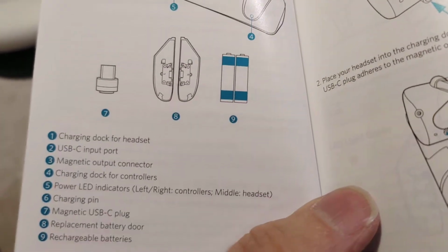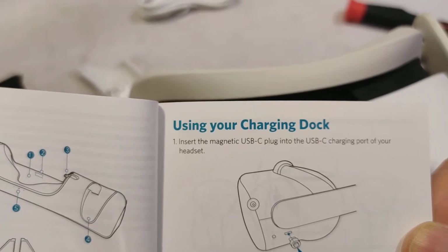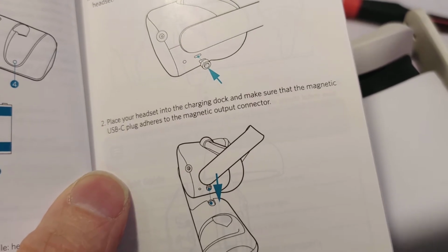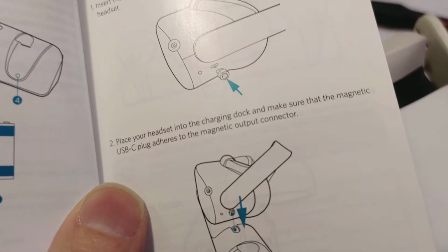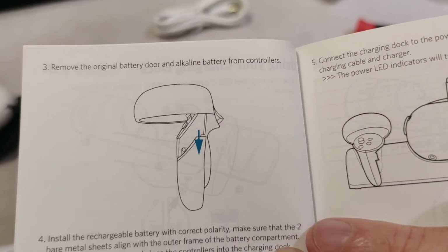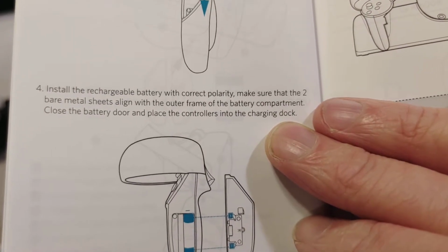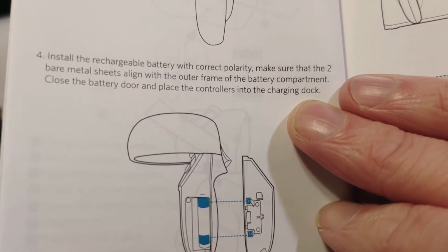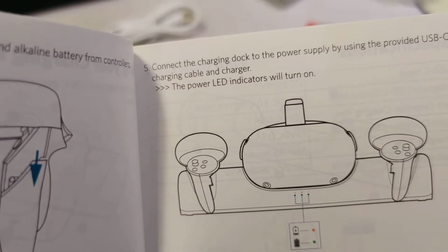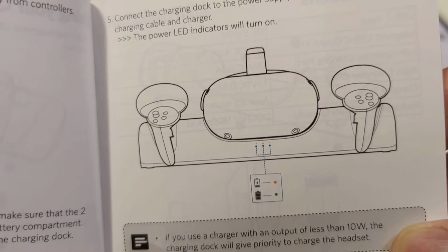All right, so at a glance, what we got? Shows you the things we saw on the back of the box. Using your charging dock. Insert the magnetic USB-C plug into the USB-C charging port of your headset. Place your headset into the charging dock and make sure that the magnetic USB-C plug adheres to the magnetic output connector. Okay? Remove the original battery door and alkaline battery from controllers. Install the rechargeable battery with correct polarity. Make sure that the two bare metal sheets align with the outer frame of the battery compartment. Close the battery door and place the controllers into the charging dock. Connect the charging dock to the power supply by using the provided USB-C charging cable and charger. The power LED indicators will turn on.